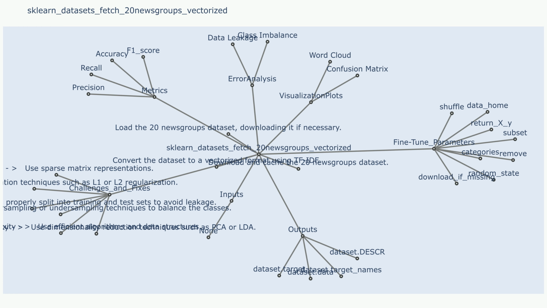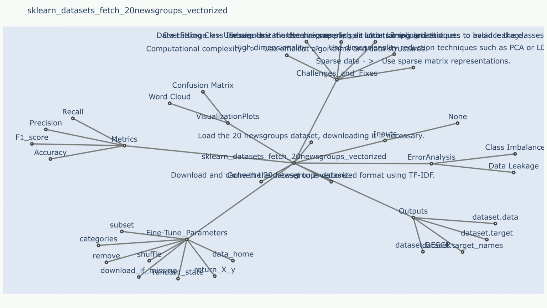Inputs: subset, a string specifying the subset of the dataset to load. Options include train, test, all, or none. Default: train loads the training set, test loads the test set, all loads both, and none loads the entire dataset.